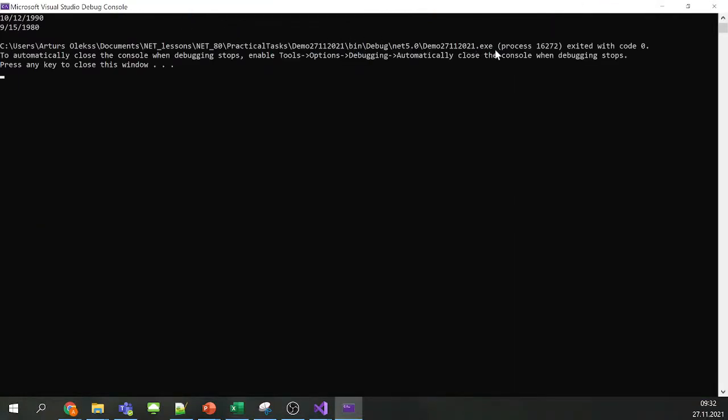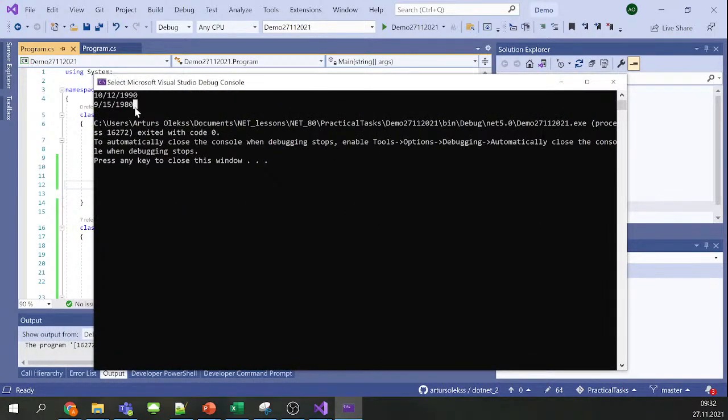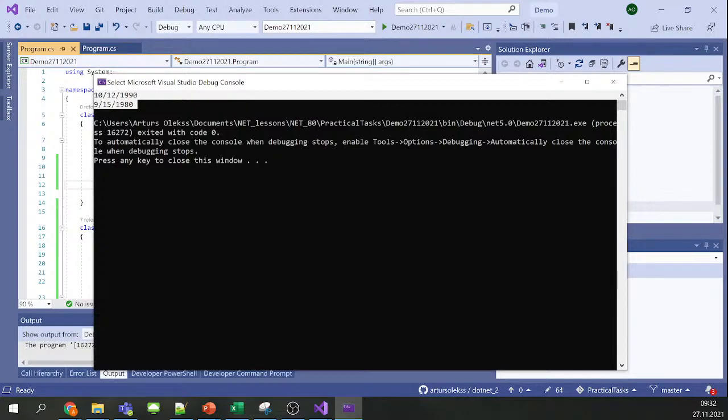Yeah, so you see that the date format is different based on the origin of the person. And one more thing is that usually it is based on the customer settings. We have the database, and if we have customers or employees, then in the database we usually store the country the person comes from.